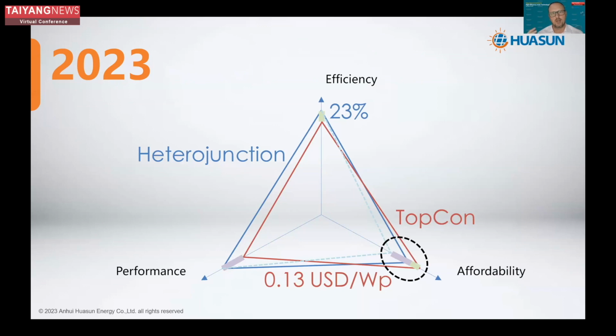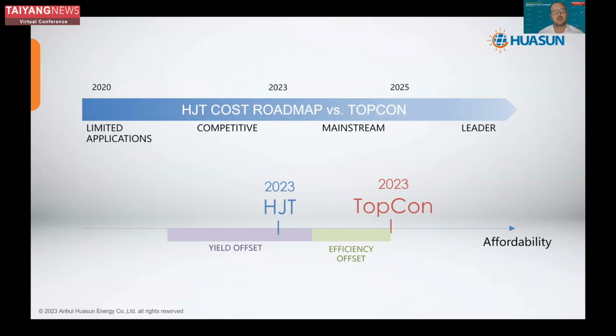What is the implication for mass production at gigawatt level? The implication is that we need to be at a price level in the affordability, because I talked about efficiency, I talked about performance, but the affordability must be good enough that the LCOE is comparable or better than with the established market leader. So is it there? I say it is there, very much so. If you look at the advantages because of the efficiency, you find that you have a lower installation cost, and this offsets some of possible high cost. If you have a higher performance, as we have demonstrated, you have an offset as well into the cost of the module. And right now you can buy heterojunction from main players like us at a price that is well within the range that you will offset with these two aspects.